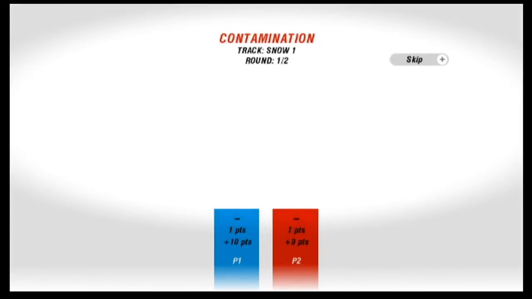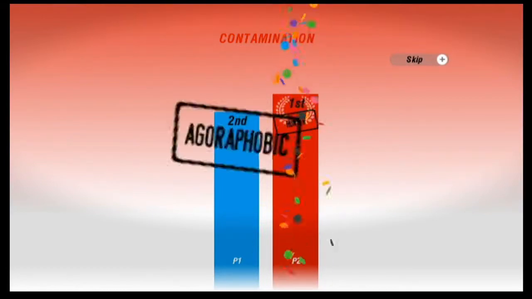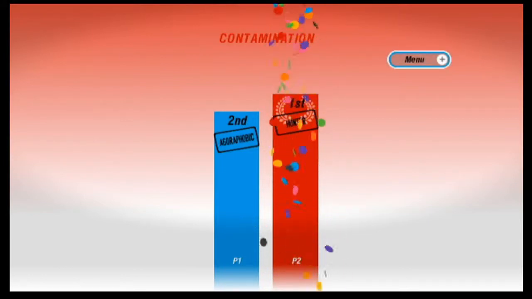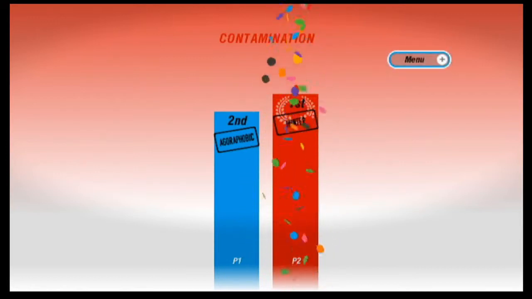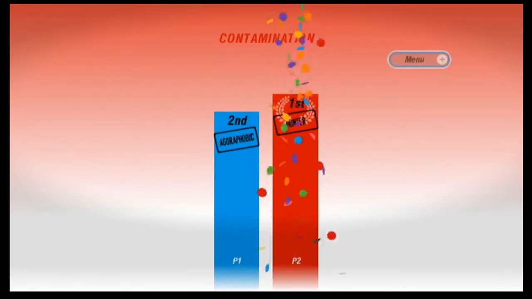So let's see what the points were awarded for the last game we just did. Blue got +8. Oh, and red got +12. Right, because blue was the infected one in the last race, so red got a lot more points, 12 versus 8. I guess because there was only one survivor, maybe the number of survivors left would change how many points you get if you're infected.